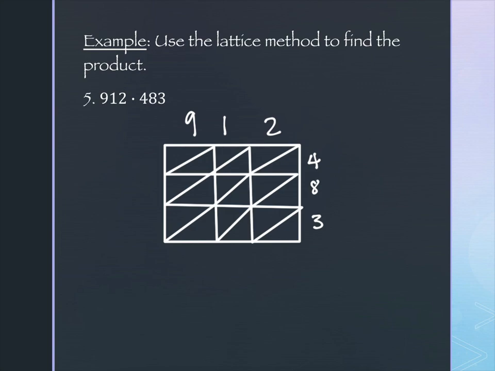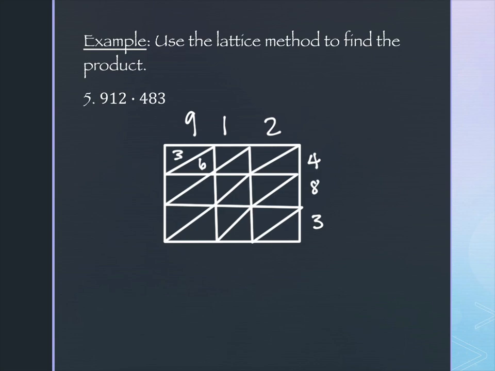Each of the boxes, these diagonal boxes below, are the product of the column that they're on and the row that they're on. So if you go to the top left-hand corner, you've got a 9. And if you go over to the far right-hand top column, you've got a 4, right? 9 and a 4. What's 9 times 4? 36. And we write 36 in just like this, 3, 6. And we're going to do this for all of our boxes.